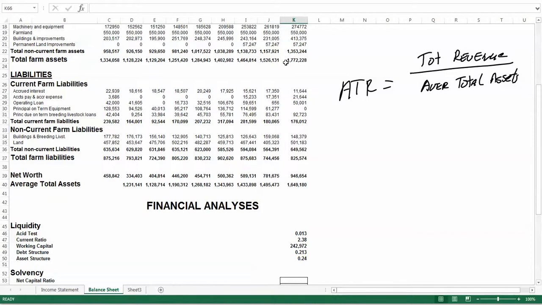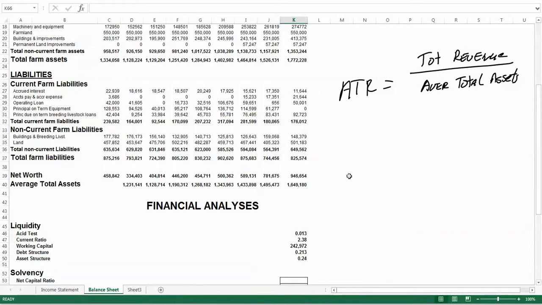Now, the reason Farm Financial Standards has suggested that we use average total assets is simply that if the assets are different at the beginning and the ending of the year, then the question becomes which one should you use? Should you use the beginning of the year in calculations? Should you use the ending of the year? To solve that difference in opinion, the Farm Financial Standards Council simply says the best way to do that is to add the beginning and the ending asset value, divide it by 2, and use something called average total assets. Okay. Now that concept will also become important when we talk about the profitability ratios.